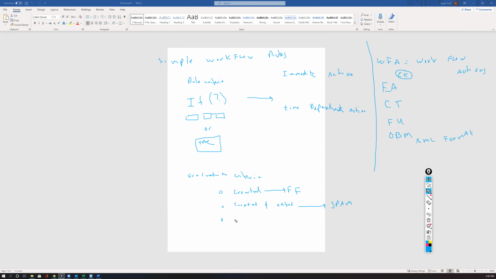And then the last one is created and edited to subsequently meet criteria. And this one I call fire when ready. So it fires when it's created. And then if it doesn't change, it won't fire. So if it evaluates the criteria and it fires, and you edit that record and that criteria doesn't change, it's not going to fire.